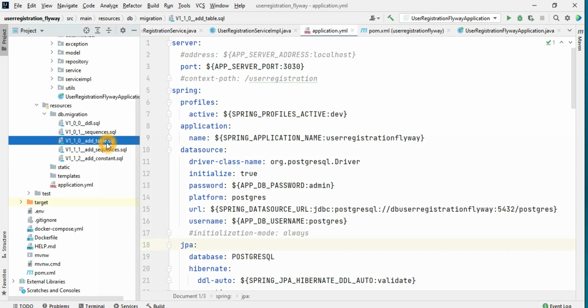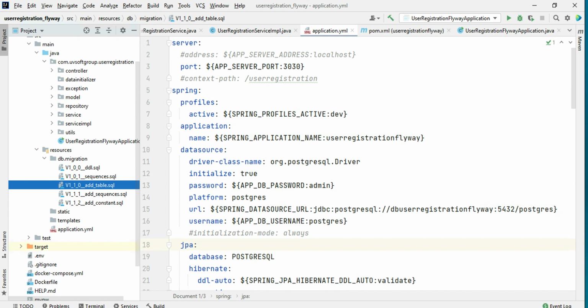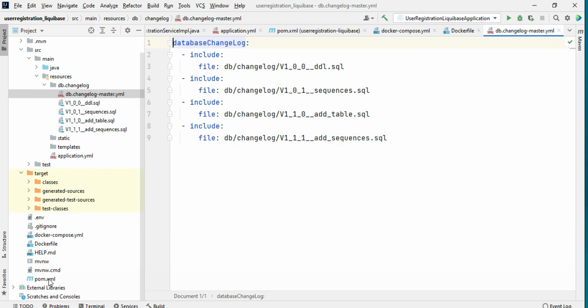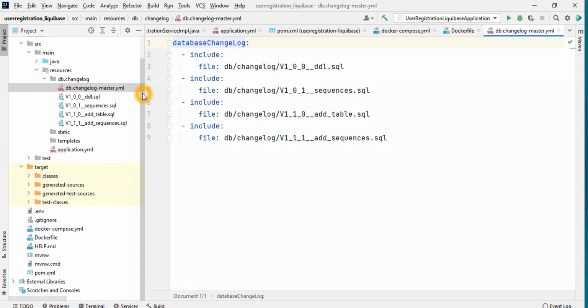Like Flyway: in these projects I have the same application with already 5 versions of the migration script. For Liquibase, I have an example with the same application. We simply change the dependency from Flyway, and it works automatically. I said I will do this really one by one: what Liquibase can do, the Flyway alternative, how you can do the same application with many versions, and how you can configure both systems.